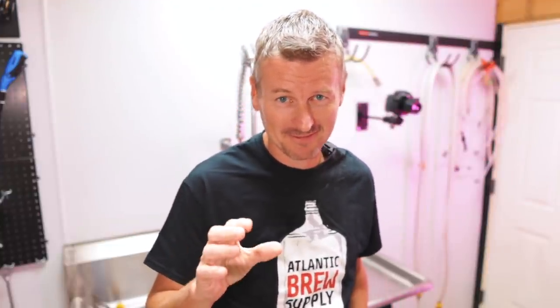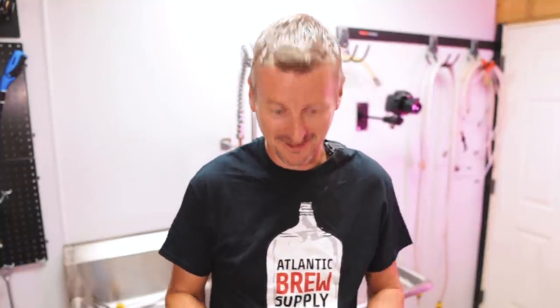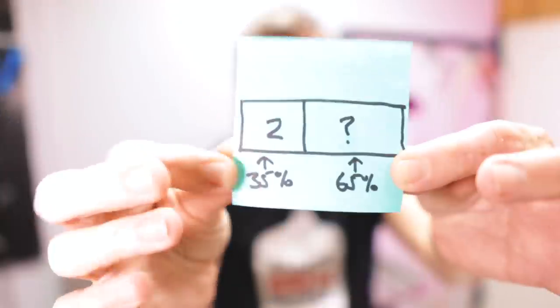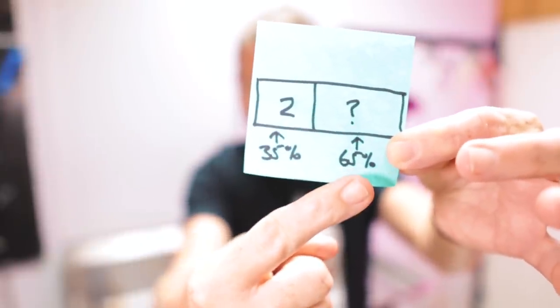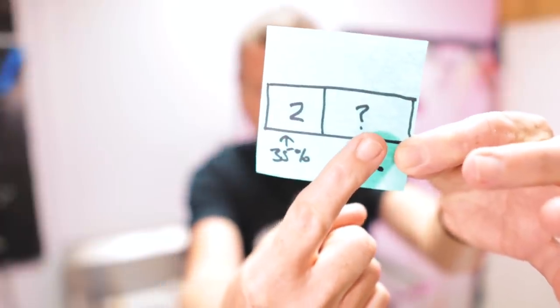The first thing I had to figure out was how much glycol to add versus how much water. The Blickman manual says you need 35% glycol to 65% distilled water. It has an eight-gallon reservoir and I had two gallons of glycol, so that left me with a little bit of a math problem. I asked around and we couldn't quite figure out the exact answer. We've got two gallons of glycol at 35%, and 65% of distilled water — that's a little bit less than four gallons. Anyway, I put in four gallons of distilled water and two gallons of glycol.